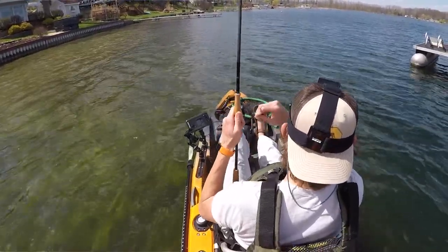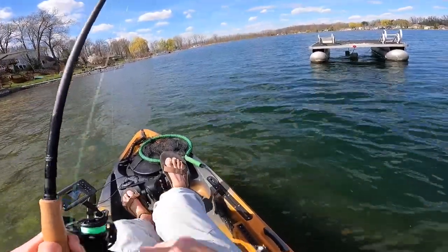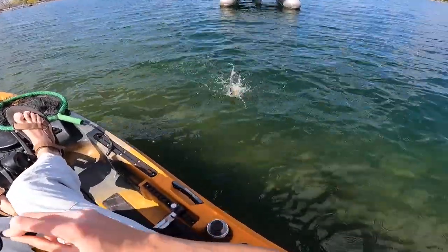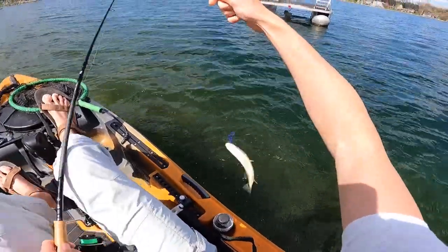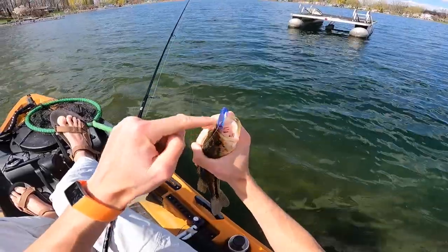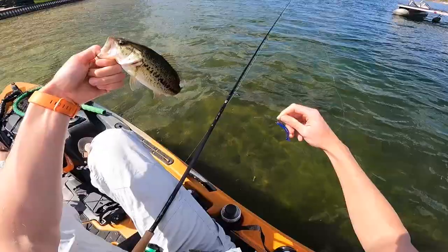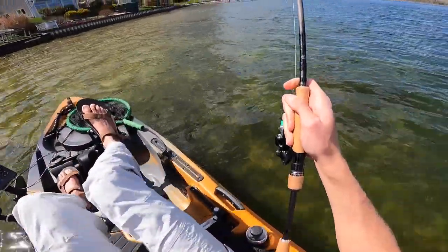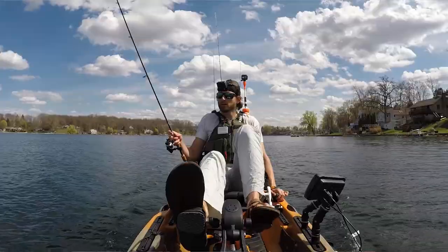Yay, the drop shot works. Doesn't feel very big, but he smoked it, so that's good. Yes, sir. Okay, well, I'm definitely gonna experiment with this more in the future. Today, I'm not gonna get sidetracked by it too much, but I wanted to try it. I popped him right in the nose. All right, little dink, but I just wanted to prove that this thing works. And now I've caught a fish on every single one of the rods I brought, so that's cool.